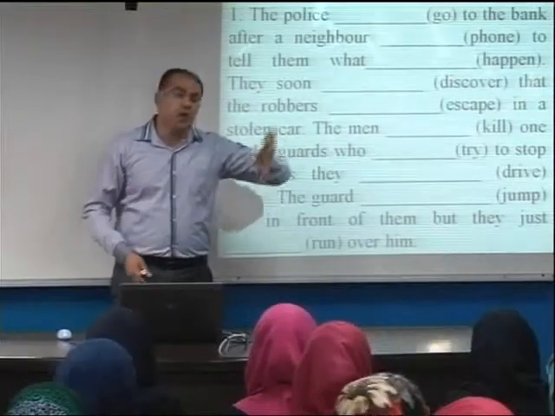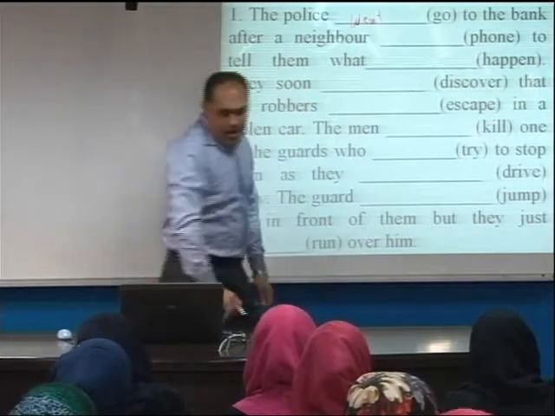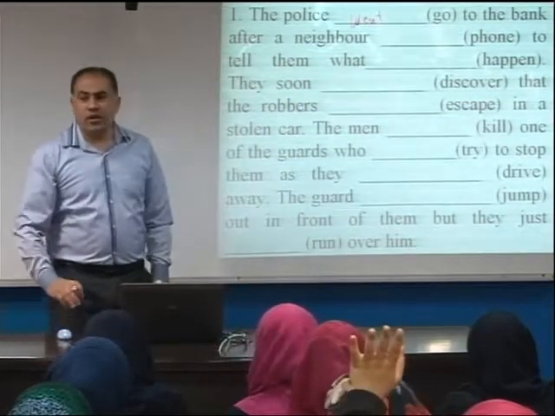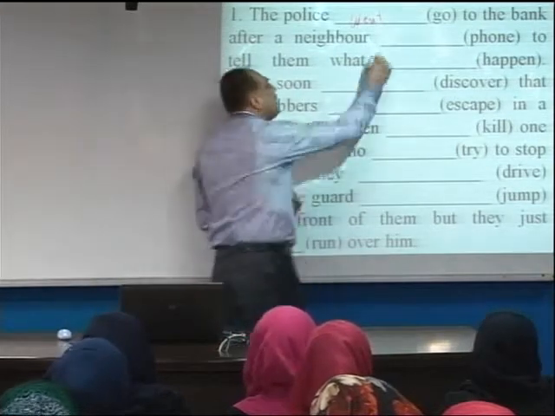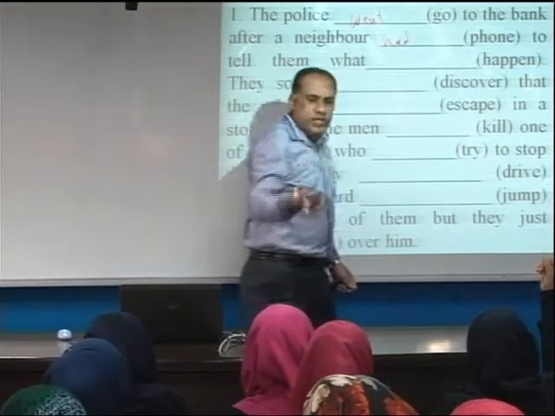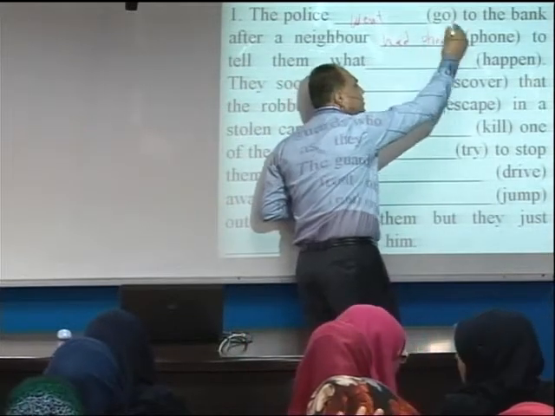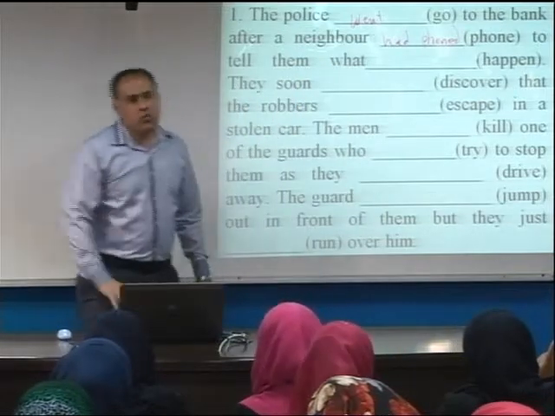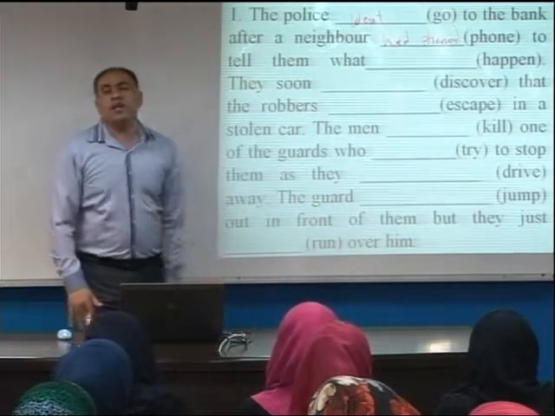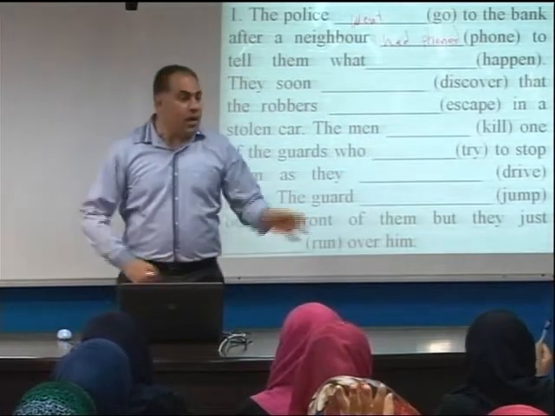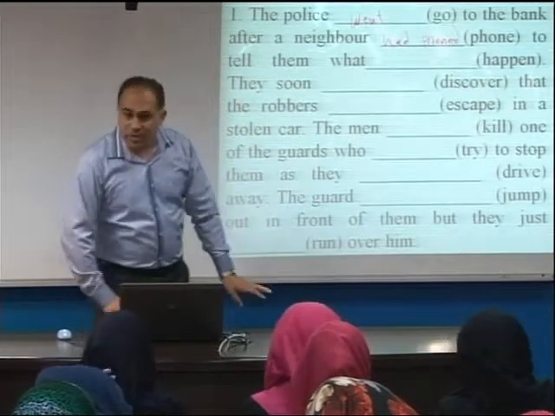So the police went. Completed action. The police went to the bank after a neighbor had phoned them. Now if we just stick to the rule of using past perfect, it's had phoned them. Alright, we can say phoned because the word after arranges the events, but this is fine. Had phoned them to tell them what happened. Completed action in the past, so we need simple past tense.